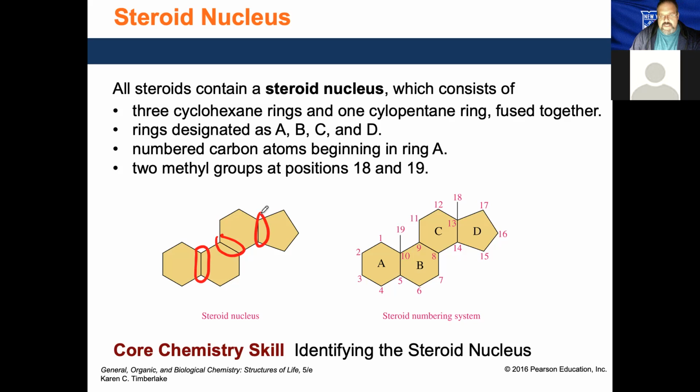All right? And really, to distinguish the rings, I wouldn't so much worry about the numbering aspect. The main way to distinguish the rings is as A, B, C, and D. Those are what is known as the A ring, the B ring, the C ring, and the D ring. In the steroid nucleus, I usually haven't seen the methyl groups too much. In specific lipids, they could be there, but really, they use that to indicate the numbering system. I'm really used to just using A, B, C, and D to distinguish the rings, especially between the 3 cyclohexane rings and even with the cyclopentane ring itself.